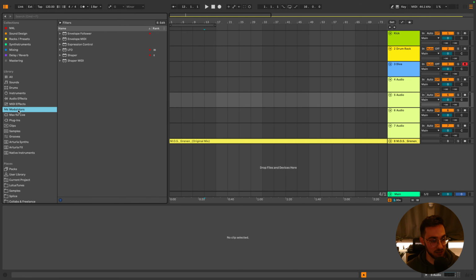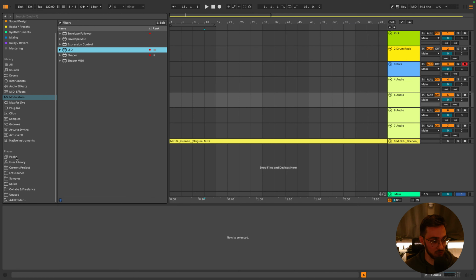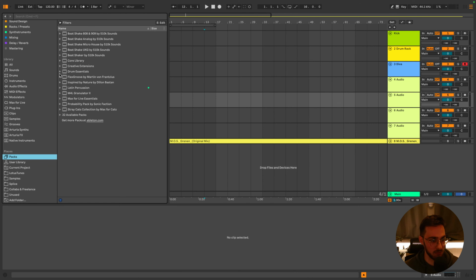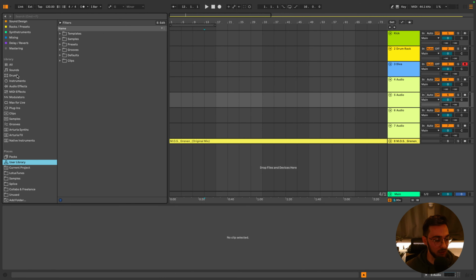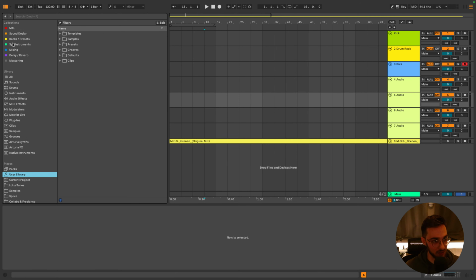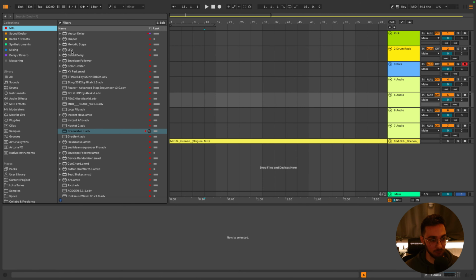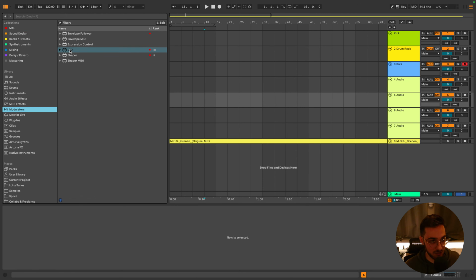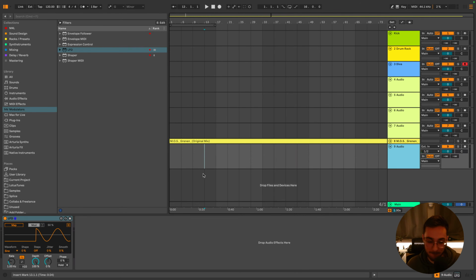You can see this new modulators panel over here, which basically includes all of the modulators like LFO, shaper, MIDI, expression control, and so on, which is good, because previously you used to have to find it under packs, Max for Live devices, and you'd have to scroll through these different folders, or your user library. I believe it was here somewhere. Yeah, for the sake of avoiding that confusion, I just put the LFO in here. But now you can find it under your modulators tab, which is amazing. That's kind of cool that they put it there. But again, just a little minor improvement.